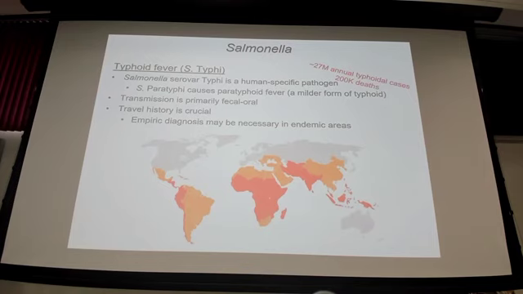Okay, so when we're talking about diseases caused by Salmonella, we'll talk about the big bad one first, and that's typhoid fever. We do not see a lot of cases of typhoid fever in the US. So this is one of those things, increasingly we'll be talking about geographical differences and why it's important to study and do surveillance on where these things are most prevalent. In this world map here, these are the hot spots of where you might get typhoid fever, which, if you think of nothing else when you think of typhoid fever, you think about the fever. It's a very febrile disease, much more serious generally than the gastroenteritis that is usually associated with Salmonella infections.